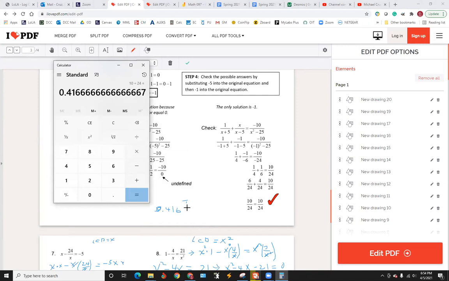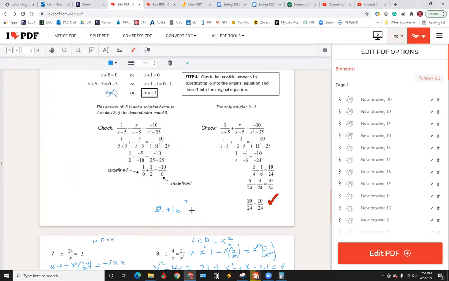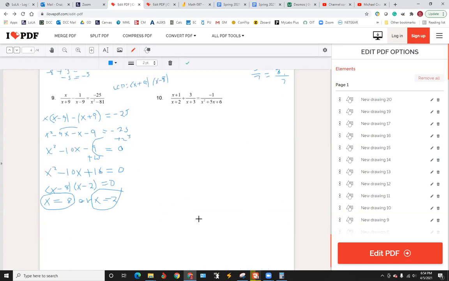So just keep that in mind. In general, in algebra, you're usually better off in most cases working with improper fractions, but you can also just round them off to decimals or mixed numbers or anything like that in order to check them.